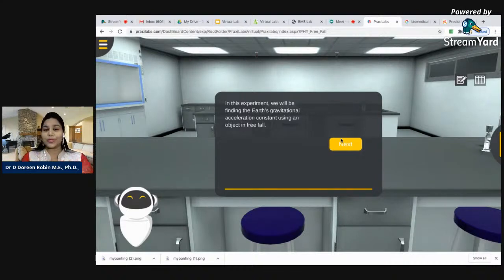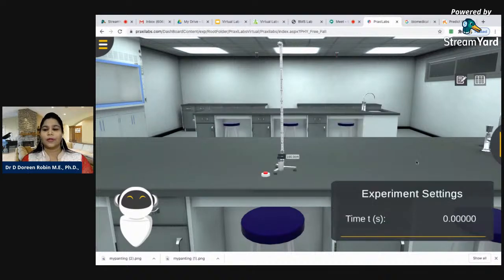Generally, we do this when we take our students to the lab. We will tell the students what we are going to do. All right. Okay, now the time is set up. Can you see there is a ball? I can keep it at whatever centimeter I need, and then I start. The ball falls down. The timing is taken.